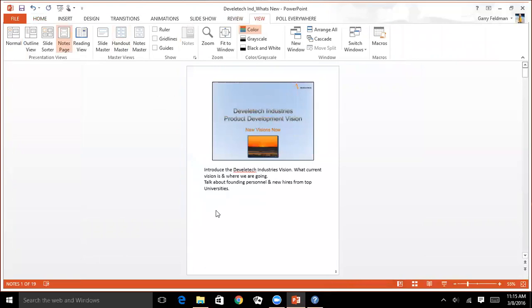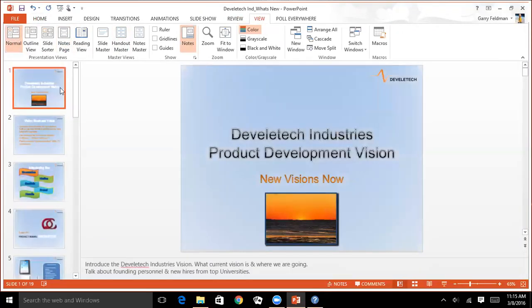So this is text that you want to have at your fingertips, maybe questions you want to ask the audience, or backup information you want to have if somebody mentions something and so forth. So you want to see that. In the older versions, we used to print out the notes because that was the way we could see them while we were presenting. Now everything is going to be done on screen.